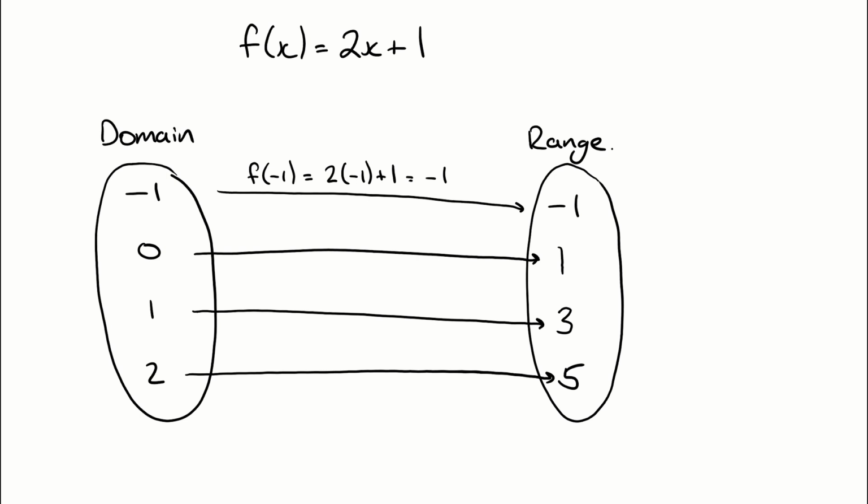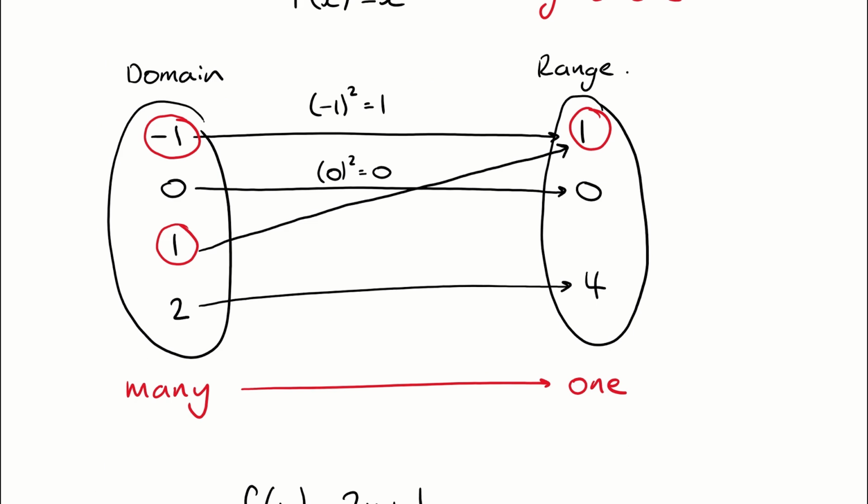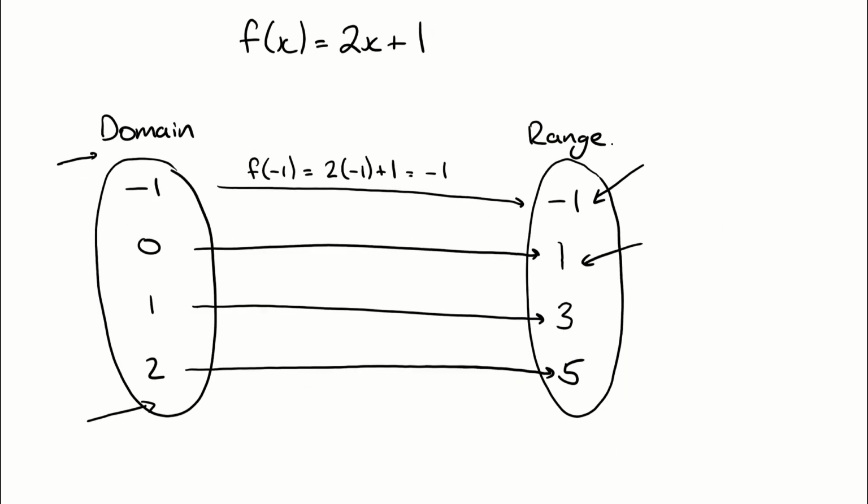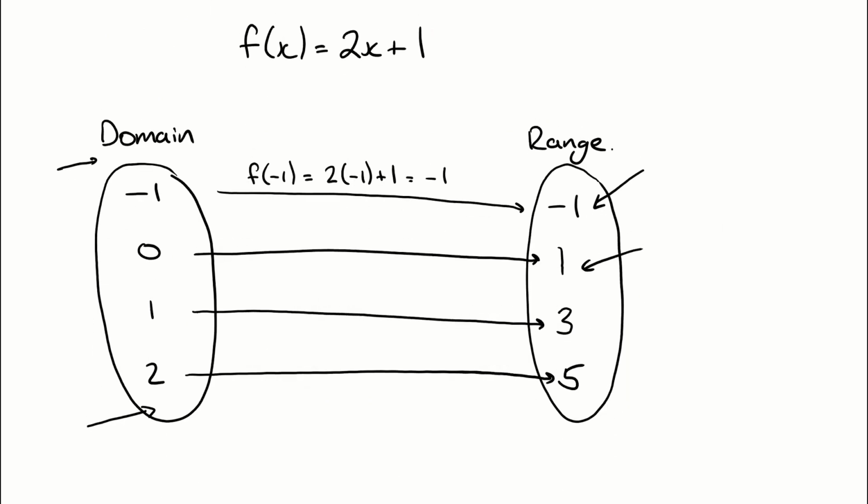In fact, what I see here is that every domain value is going to a different range value, okay? And that's going to be the same no matter how many inputs I choose, whether I chose to do, you know, -2, -3, -4, okay? Or I chose to come further down this end and I did 3, 4, 5, or 6, okay? Each range value here only is ever going to have one domain value that can go across to it, okay? Different to the one before where we saw over here, remember we saw our -1 and our 1 both mapping to our singular thing in the range. Down here, we're only ever going to see one domain value mapping to one singular range value.